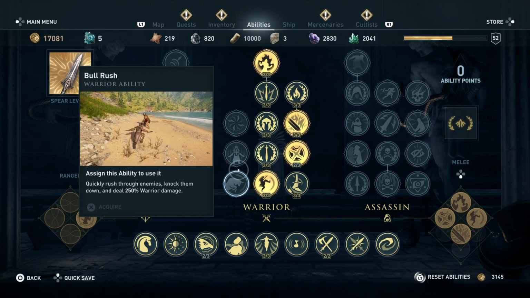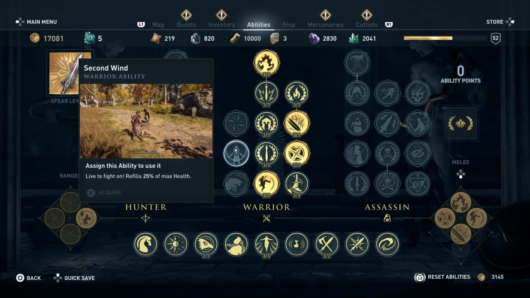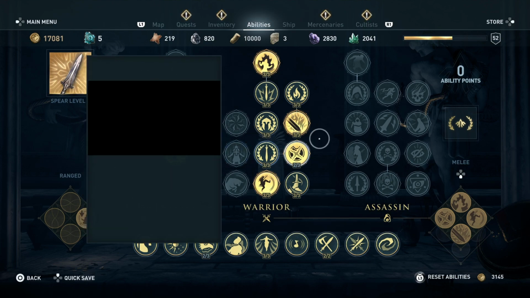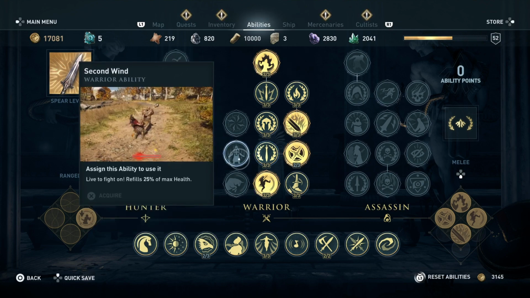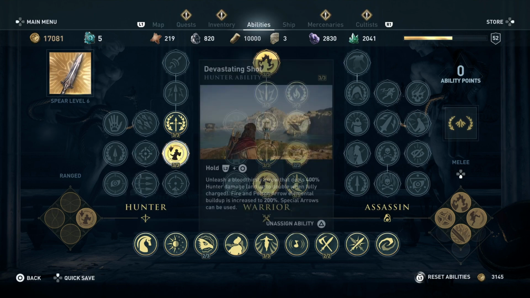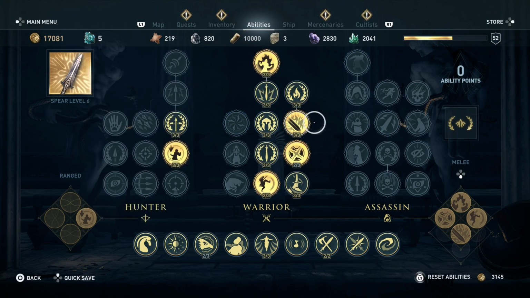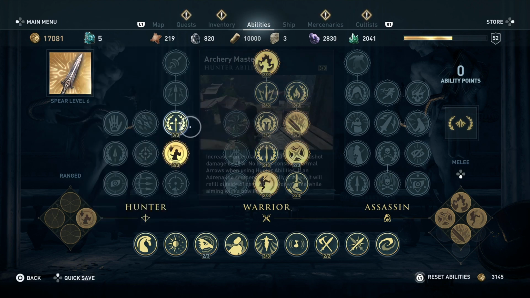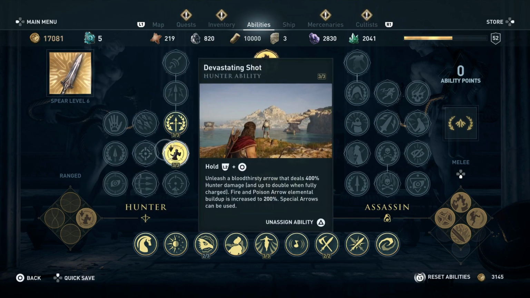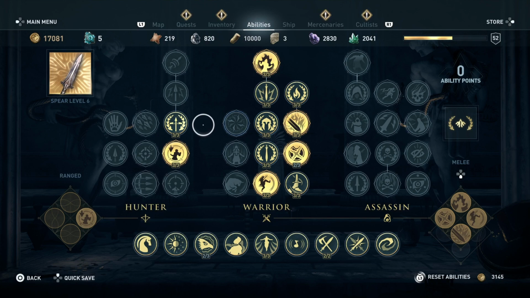But just listen for a second, because please don't get second wind. It is completely useless right now. The update that they came out with made this not a good ability anymore, and I will show you why. I'll explain it. Then devastating shot and archer mastery, because you're going to use your bow sometimes, maybe to get health back, or just to stay ranged for a bit. So you're going to need damage, and devastating shot is extra damage as well. And you also have fire arrows, so that's going to help you too.